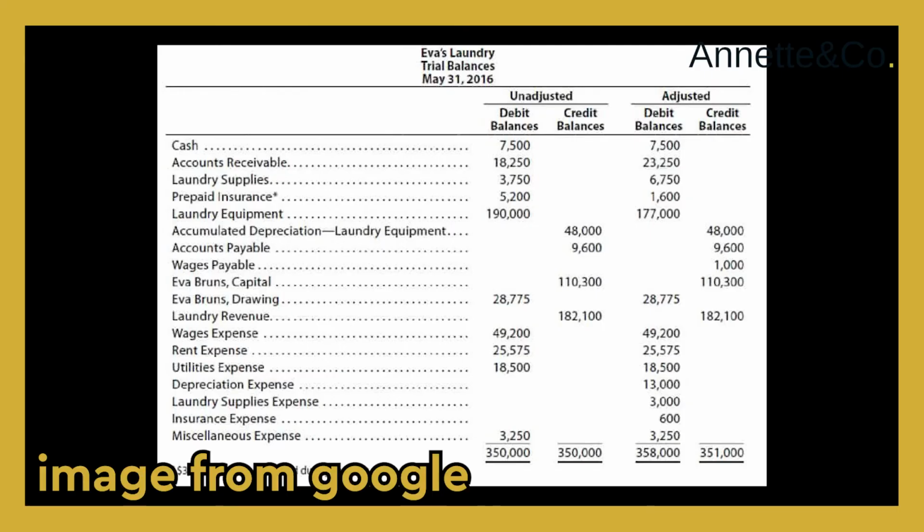Now, in days gone by, when we used to do these things by hand on paper or even in Excel, before the computer programs were as good as they are now, we used to have listed out the original trial balance, and then all the adjusting entries would be in 2 more columns, the debits and the credits, and then you would have the adjusted trial balance being shown. Now, some software can do this, but others can't. But ultimately, the adjusted trial balance is the trial balance that exists post these adjustments that are made to comply with accounting standards and regulations.